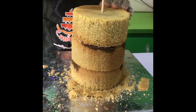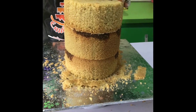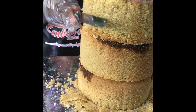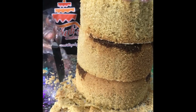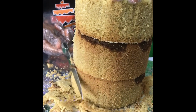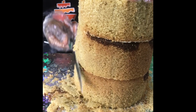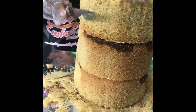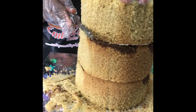So I just secure the cakes together with a dowel rod from the top to the bottom. And here the main carving begins. I used my small knife that is easier to work with than the big serrated knife. So I was just going in little at a time. I didn't go in too deep, so I won't cut in my cake too much. So just watch and see how I did the carving.